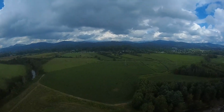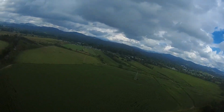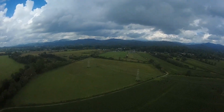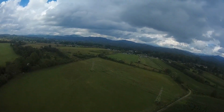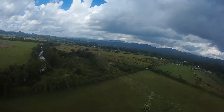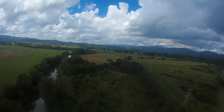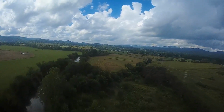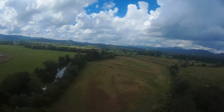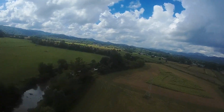So I turned, and then I started looking at those high voltage power lines and went, that's not the ones that are supposed to be behind me. Those are the ones in the field on the other side of the river. So I turned back to the left. These are my first orientation flights. This is the first chance I've technically had to look at this field from the air. You can see right in the left there where the dirt is. That's where we're standing. And right out here in front of me is where the high voltage takes a 90 degree turn. So I decided not to fly over them.